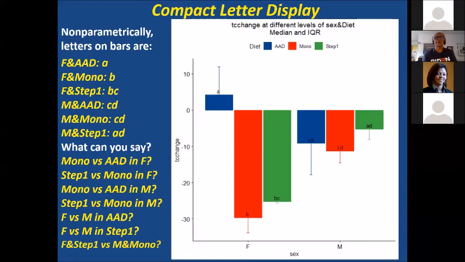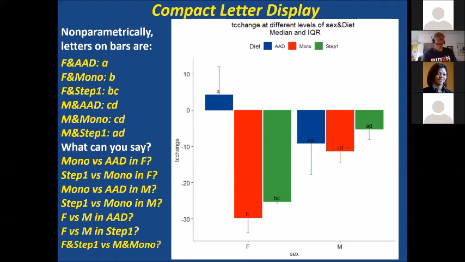This is something that is becoming increasingly popular when people present their results in bar graphs. You have lots of bars in the graph, and so the way a lot of people still indicate differences is they draw lines or they put asterisks and they say this asterisk means that this bar is different from this other bar, and so on, or this line and double dagger starts to get very complicated, very messy looking as the number of bars increases and the number of significances that you want to show increases.